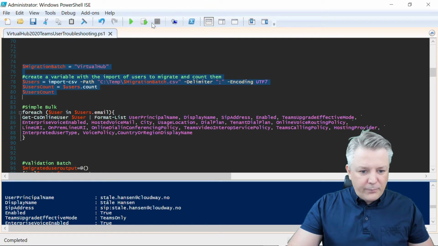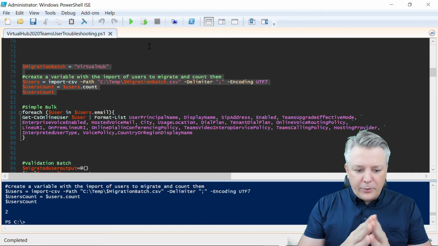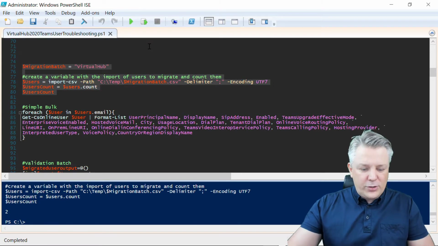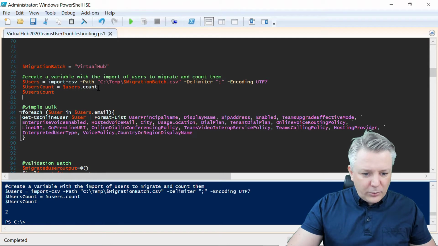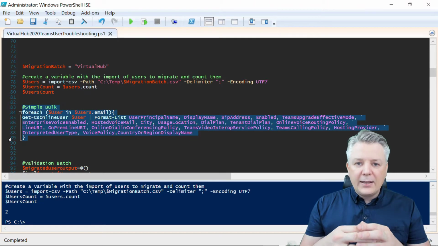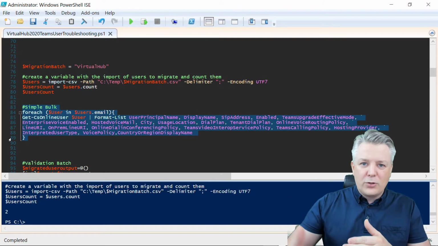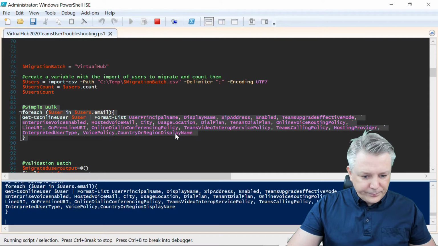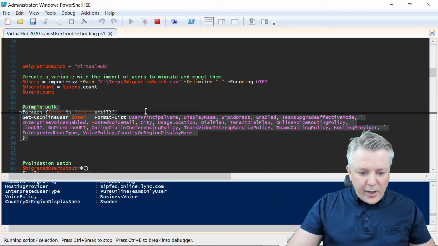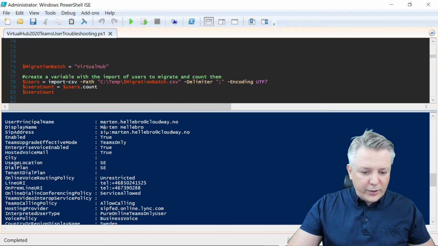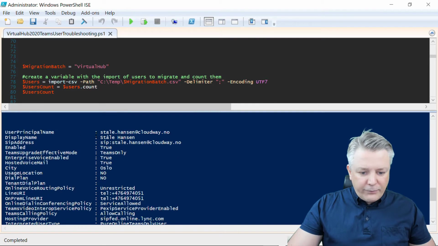different users. So I'm going to import a couple of users here, and this is the way I will validate users. So I import them into an attribute, I count how many they are, and then I can loop through this and get all the attributes for those users. So here's a for each loop. So now I have two users that I got the information from. I got it from my colleague Morten Hellebro, and I got it for myself.